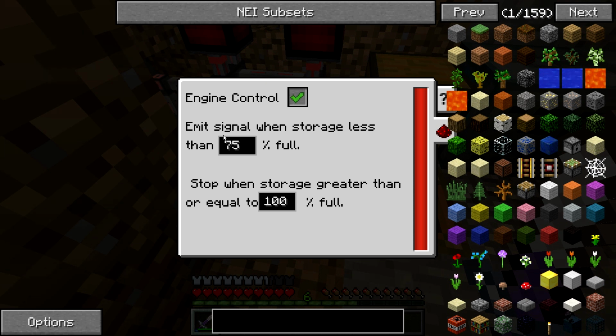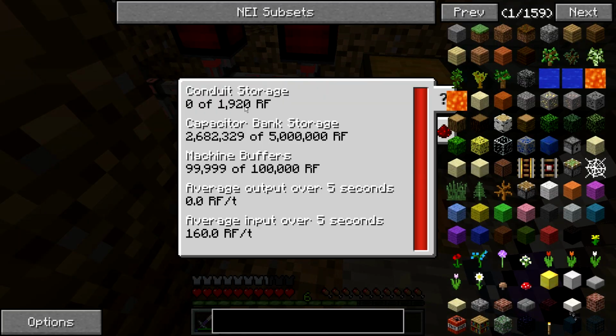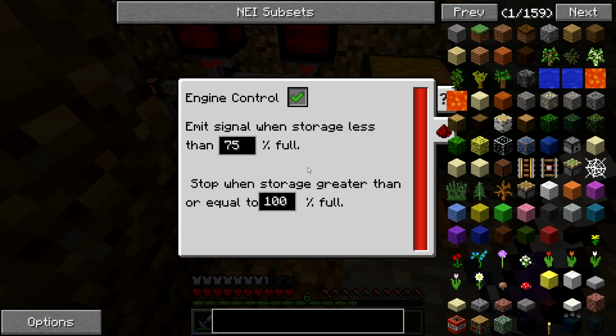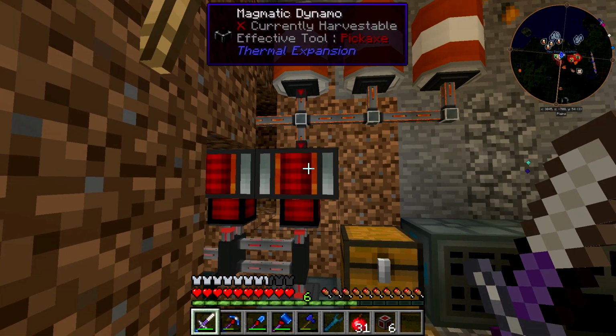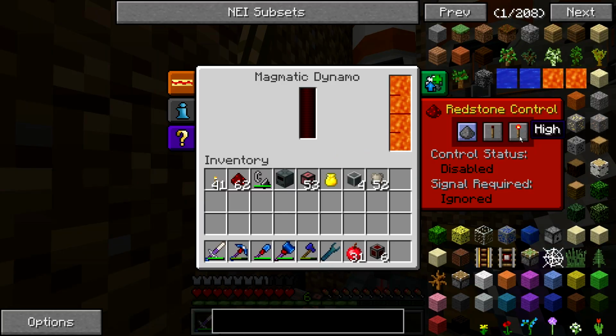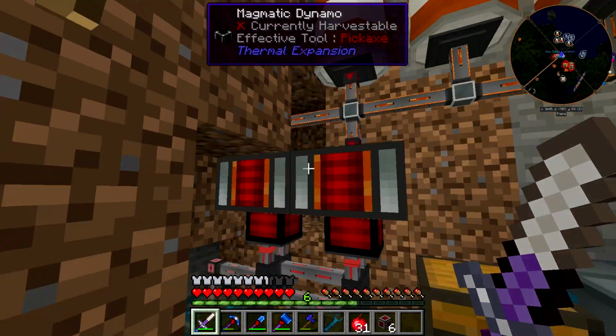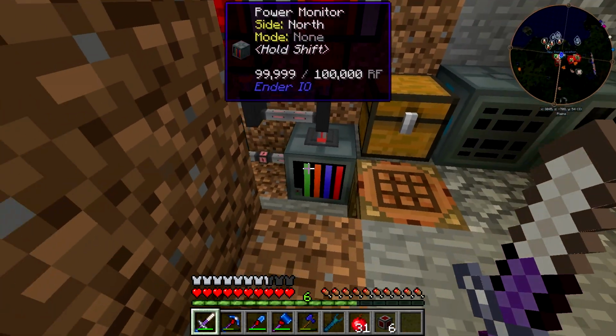So now it'll emit the signal when the conduit storage is less than 75% full. And it'll stop emitting that signal whenever I want it to. So I'm just going to say 90% full. The way we have this set up, if we put these dynamos on high control, they'll only be running when they have a redstone signal applied to them.